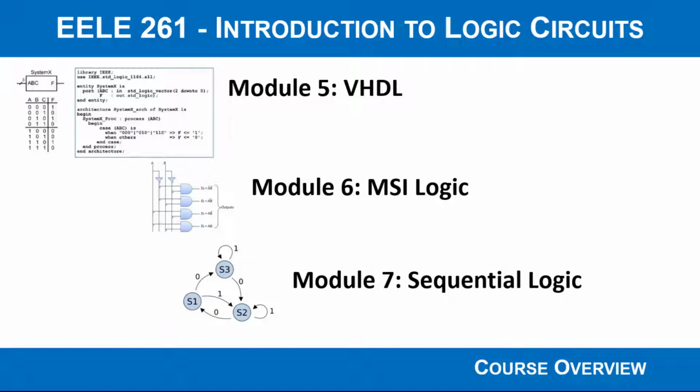And what this allows us to do is make a more intelligent circuit, because we can base the outputs of the circuit on current inputs and also past values of inputs. And we culminate the class with this very powerful logic circuit, which is called a finite state machine. And we'll actually build that in hardware.